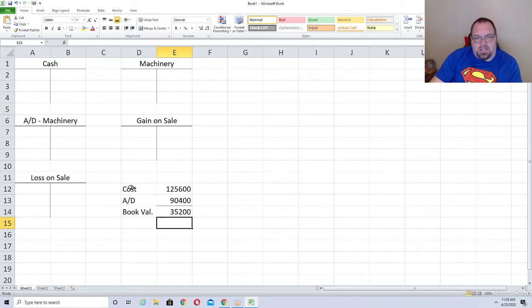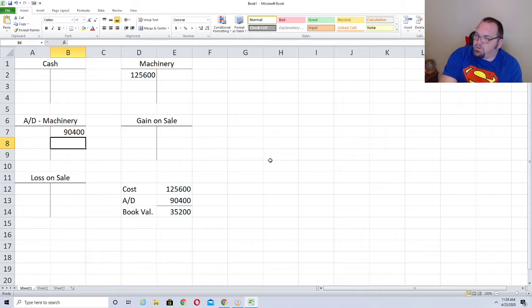From here, the cost of this machine will be in this machinery account, like a beginning balance. So in the machinery account, this number will be there. And remember the accumulated depreciation, which is a contra asset, the opposite of machinery, is where this will be. So that's where we would be starting. If we're going to remove this machine by selling it, then whenever we do the entries, I have to put a number here to get rid of this number, obviously, and I have to do the same thing here.